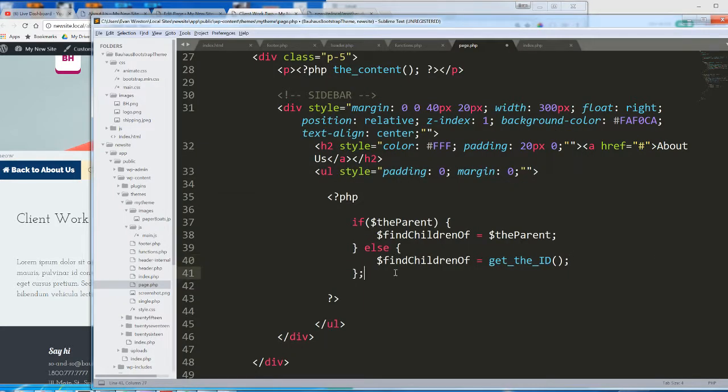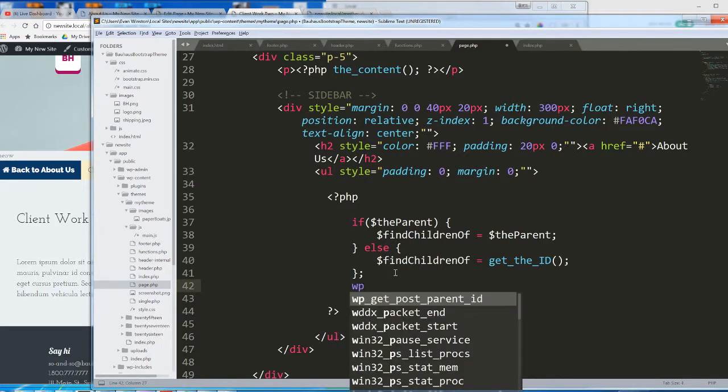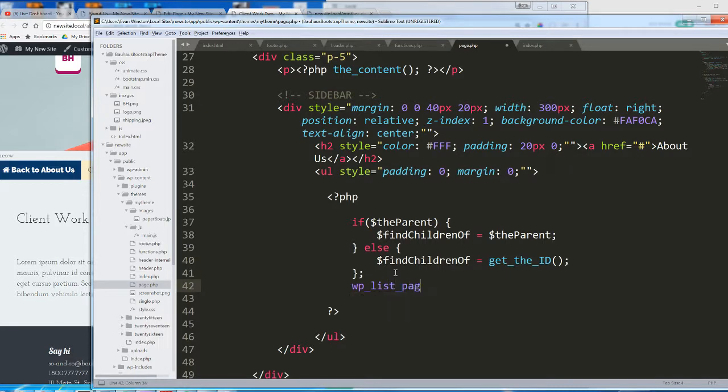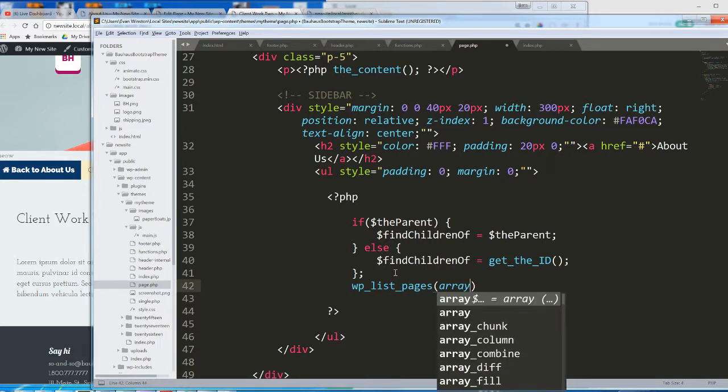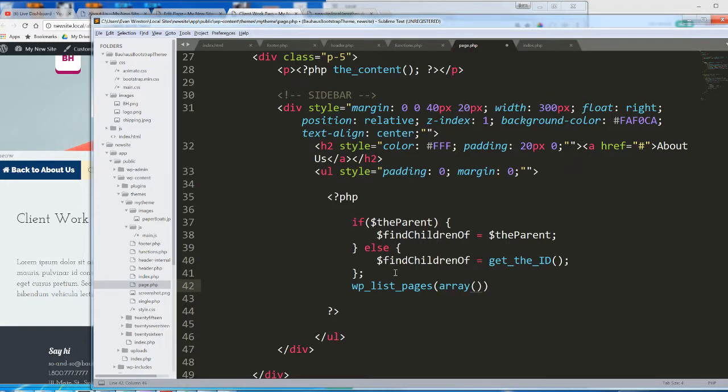Okay, so after our if and else statement, we're going to use a WordPress function called WP list pages, and this is going to take an associative array as an argument.